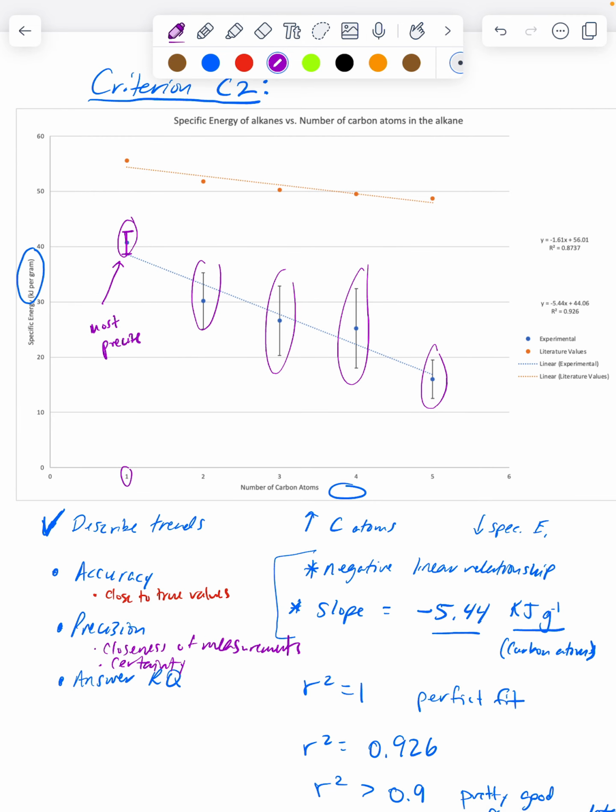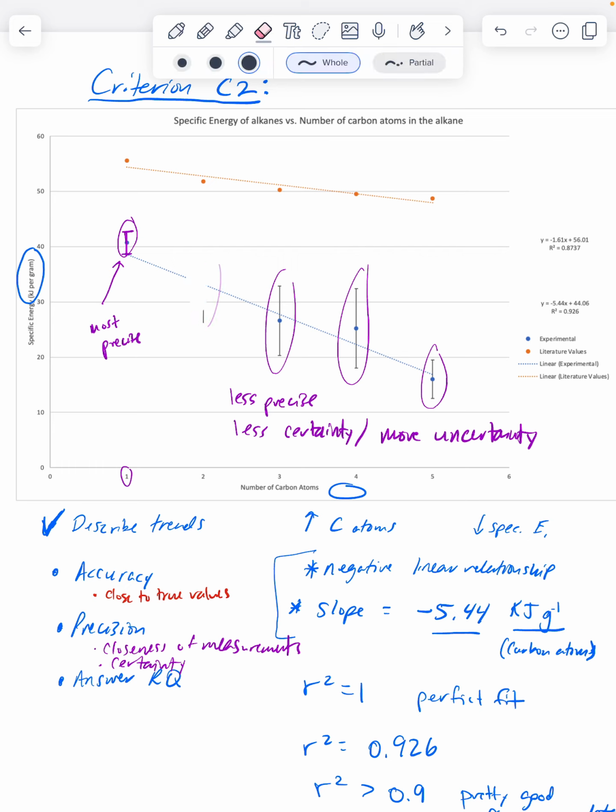We can see that all the other ones have fairly large error bars. So these are less precise. We have less certainty, or we could say more uncertainty about these values. So I would say we don't know these other four values with a whole lot of certainty because of those giant error bars. And if you see, a lot of the error bars actually overlap one another.